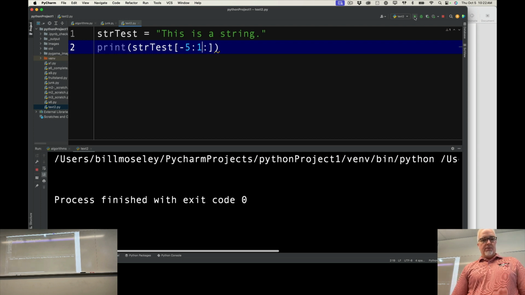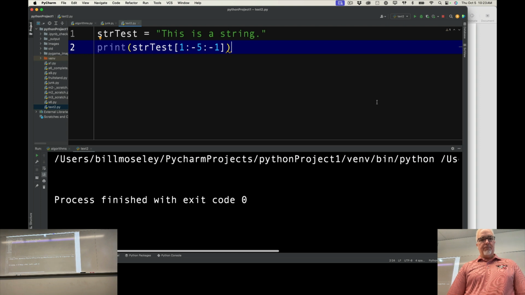If I do this, it gives me nothing because that range. This always has to be the start. This always has to be the end. The start has to be before the end. If I say from -5 to here, there's nothing in between that because they miss each other. Okay? So even if you're going reverse, okay, if you're going reverse, it works, but I wouldn't recommend it. I would still go from the start to the end.